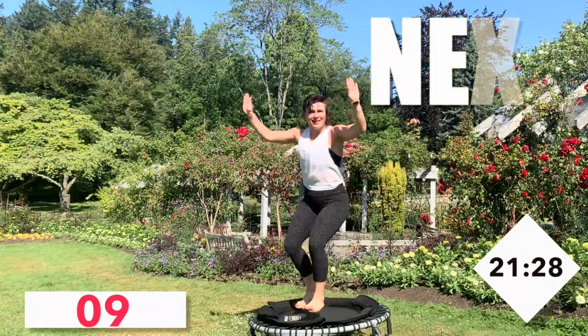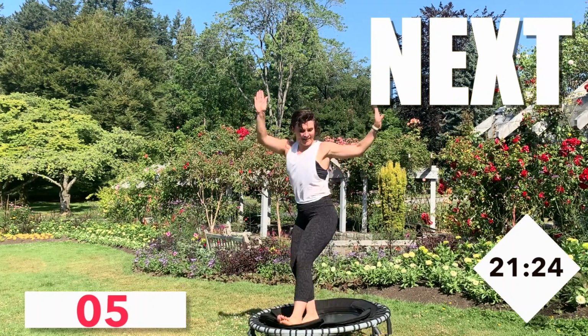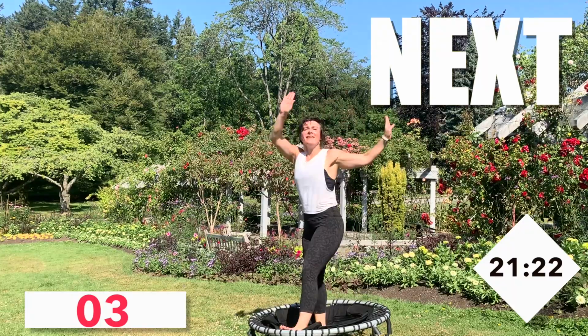You're twisting your hips to your left, tapping your right heel forward. Hug your belly button to spine and twist your upper body away from your hips.